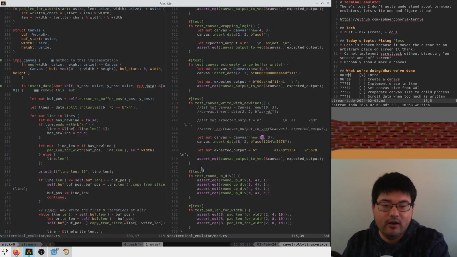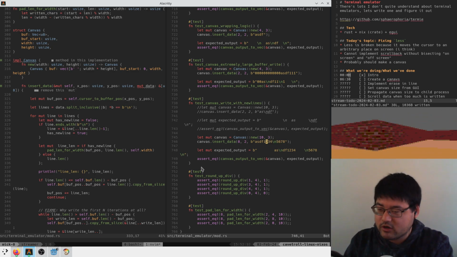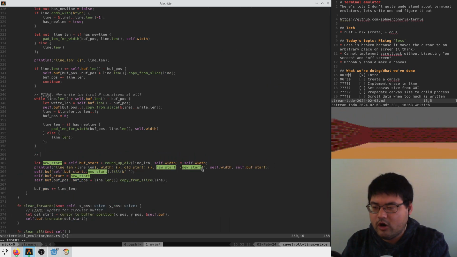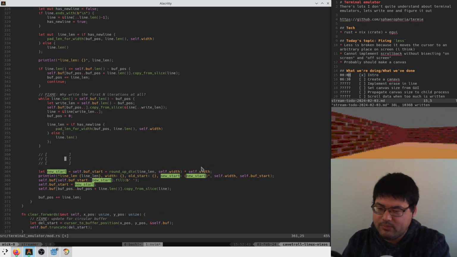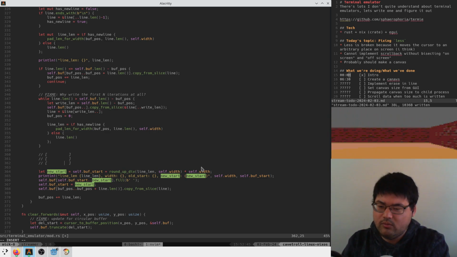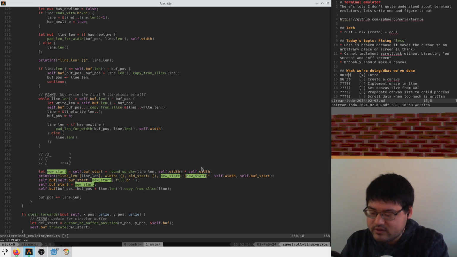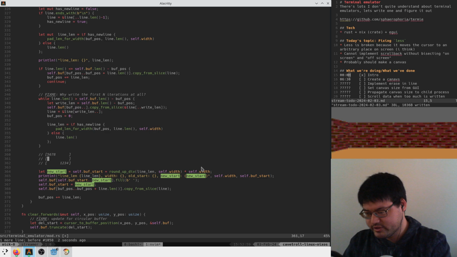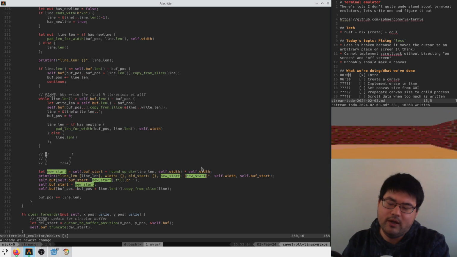So when we pushed this stuff in, it was supposed to go, oh, I need to update my starting point. Because our buffer is 10 wide, and we put some stuff in here, 1, 2, 3, 4. The next thing is going to show up here, 5, 6, 7, 8, and it's supposed to write down, oh, I want these to come in this order now. So the buffer start is supposed to be here, when before it was up here, before we wrote. And it's not doing that for some reason.